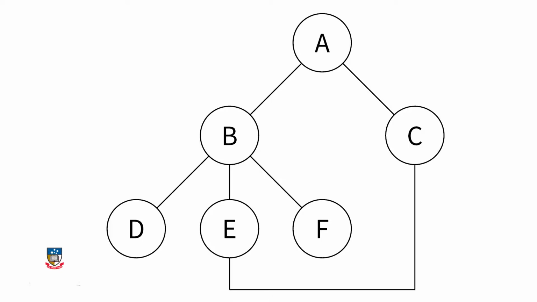Looking at this graph, using a depth-first algorithm, one possible order of nodes that you will visit will be A, B, D, E, C, F. Some of the applications of depth-first search include finding connected and strongly connected components, topological sorting, and solving puzzles with only one solution. Let me now show you another way to traverse graphs.